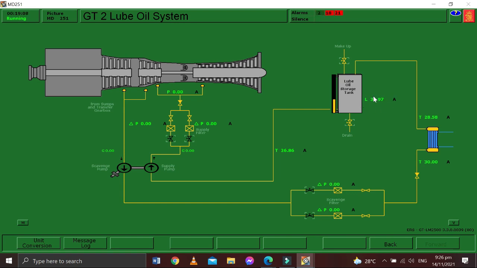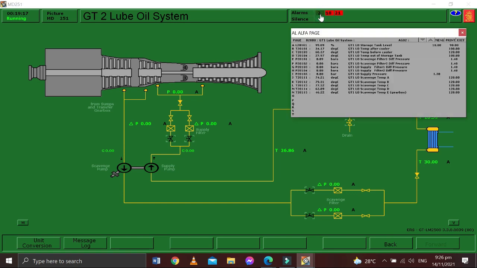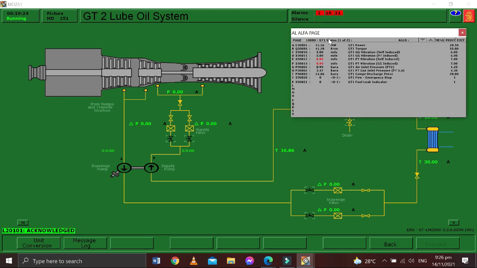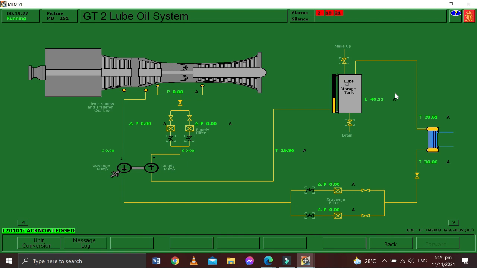And again, if alarms are indicated or you see them on the keypad, you can click that and acknowledge, then over here also acknowledge and press accept.